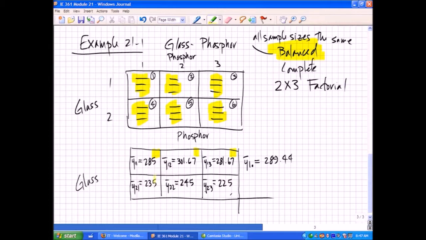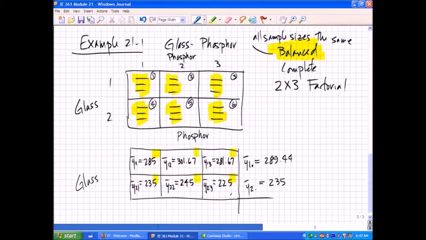It's going to be further useful to have the average of those three numbers in the second row, and as a matter of fact, that turns out to be y bar 2 dot, which is 235.